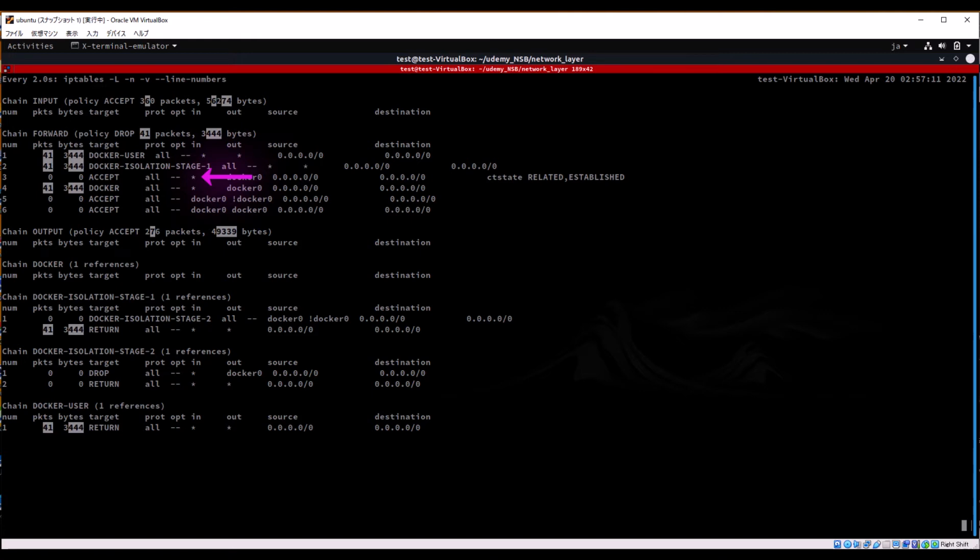ICMP requests are not considered as related or established. And so we go to DOCKER. DOCKER does nothing, it just sits there. The ACCEPT rule will not match any packets because the incoming interface is specified as docker0. Finally, the packets are dropped by the policy's default action.